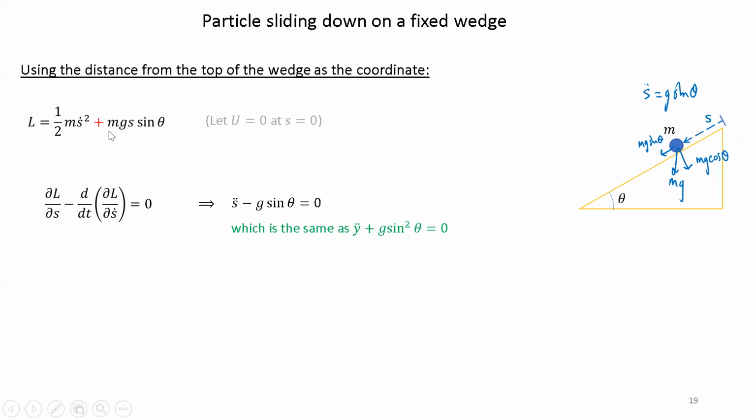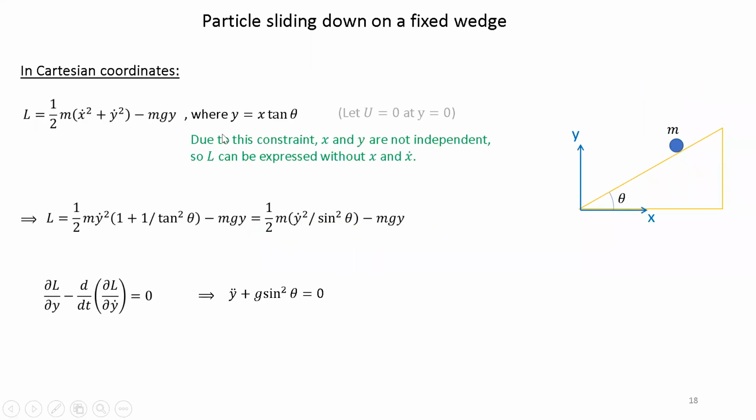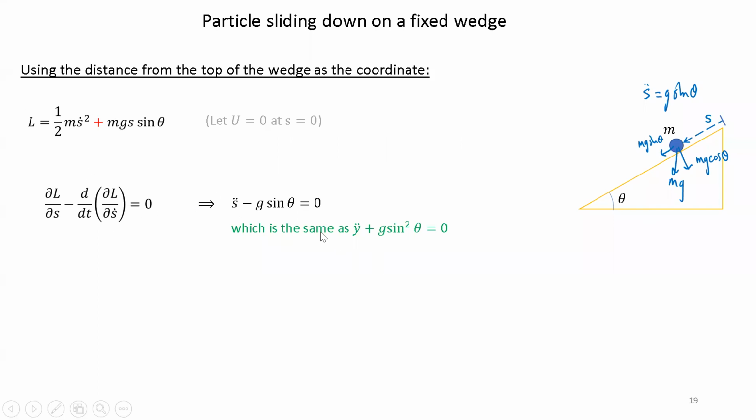But anyway, now that you have written down this Lagrange equation, you can see that I don't need to worry about the constraint anymore, because the fact that you write this as your variable means you have already taken the constraint into account. You know that the particle is going to slide along this plane. So you start off with just one variable, instead of here, where you start with two variables and then write down the one constraint. Then the Lagrange equation gives you this, same as what I just told you.